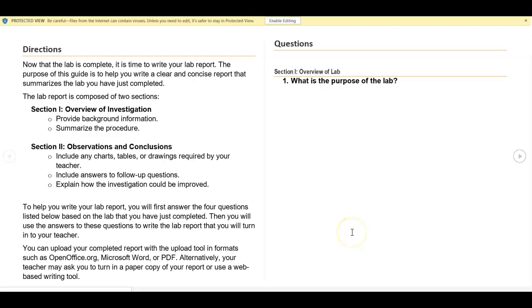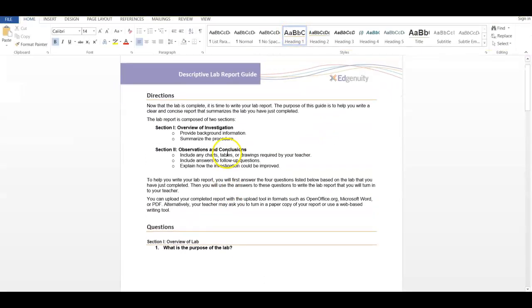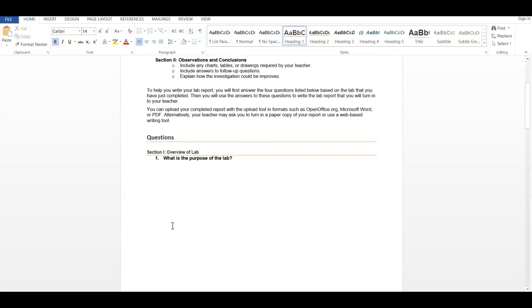This is the descriptive lab report guide for the cells lab under the microscope that we just performed. If you would like to type this without printing it out, you're going to have to enable editing, most likely, and then after you read the directions carefully, you will be able to type in this document directly.